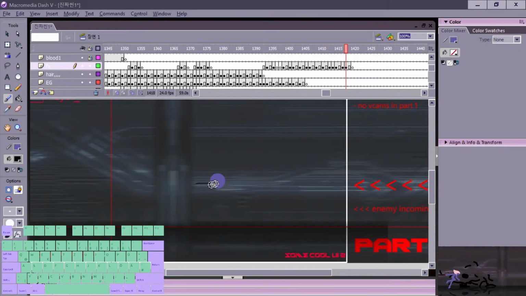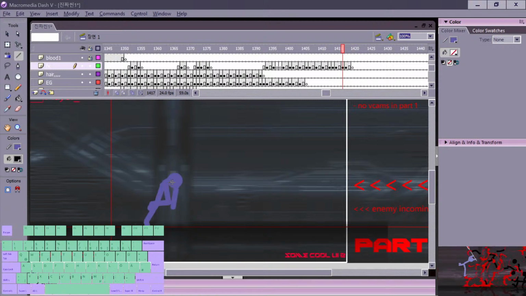Maybe she's sidestepping. Could also be an option. Nah, I don't know how to make it look good.